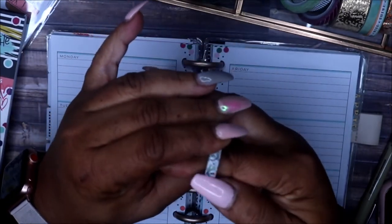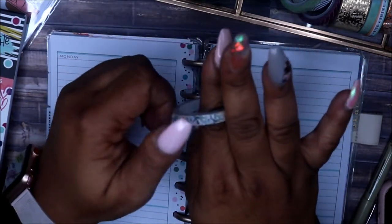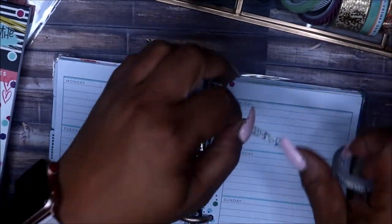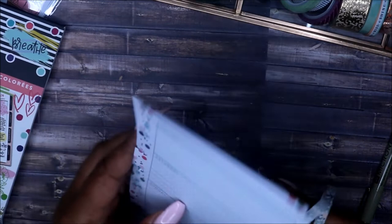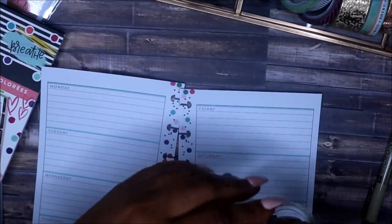I'm a little behind — I first started on Friday. I'm using some washi tape, you guys know I love my washi tape, so let me just take these pages out. I want to jump in, I don't want to be long-winded. I was editing my budget video and I was like, girl, you were long-winded.